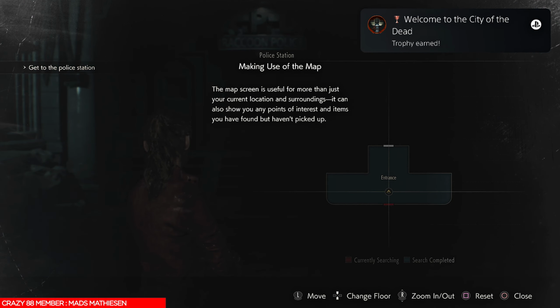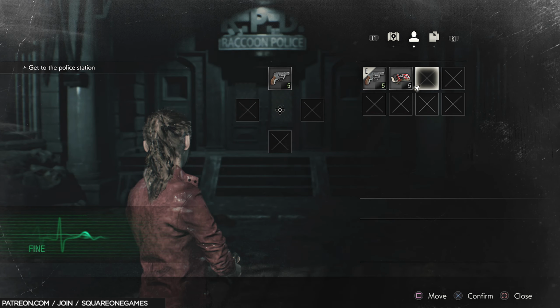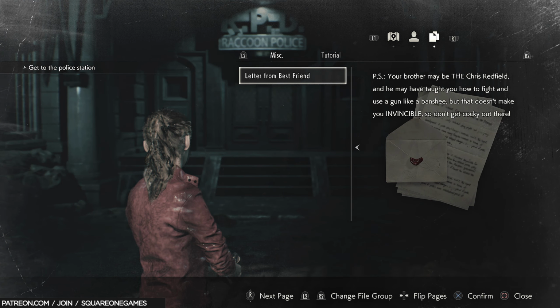Press the touchpad, then tap R1 to pull up our inventory. Press X to select the key, then choose Discard. Tap R1 again and spam the X button to read the file called Letter from Best Friend.